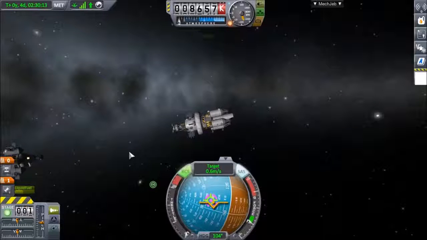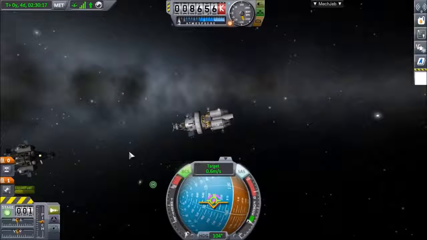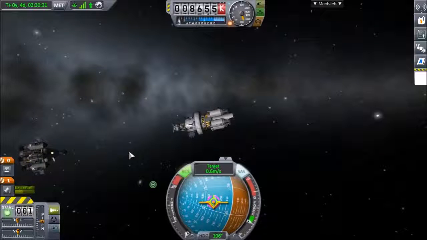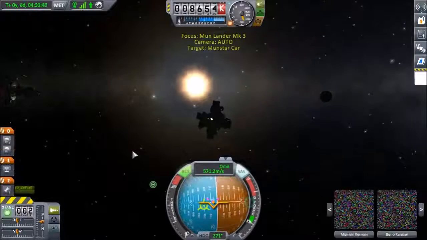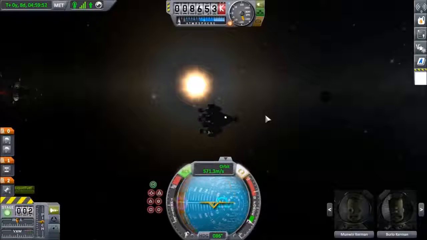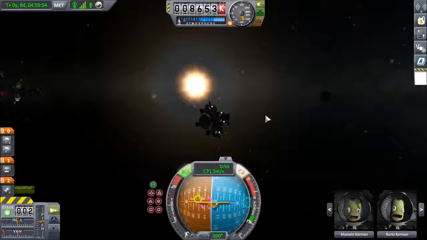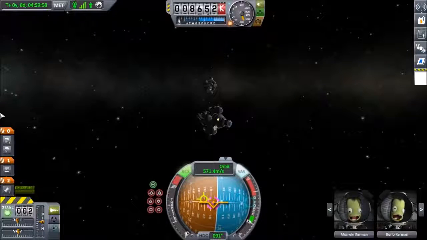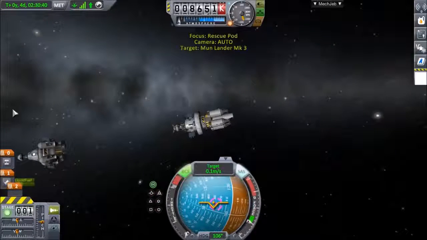There we go. Excellent. Let's get the nose of our vessel actually pointing there. Oh, no, no, no. We need the other vessel turned around the other way. There we go. That's how we want it to be coming in. That's better.